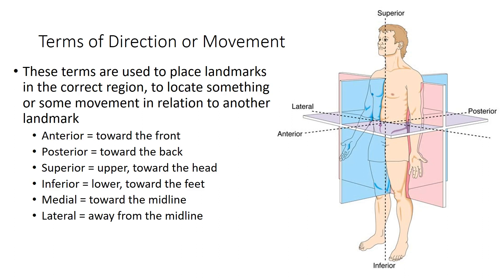As I mentioned before superior is up when you're standing up, inferior is the opposite of that down toward the feet. We also have terms medial and lateral that kind of cover the left right direction but medial is toward the middle and lateral is away from the middle whether that is to the left or right. So we don't actually really have an equivalent of left and right that's asymmetric.